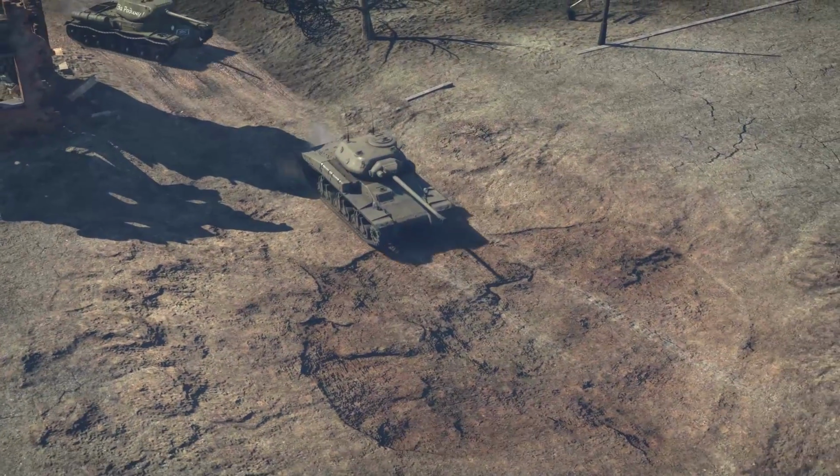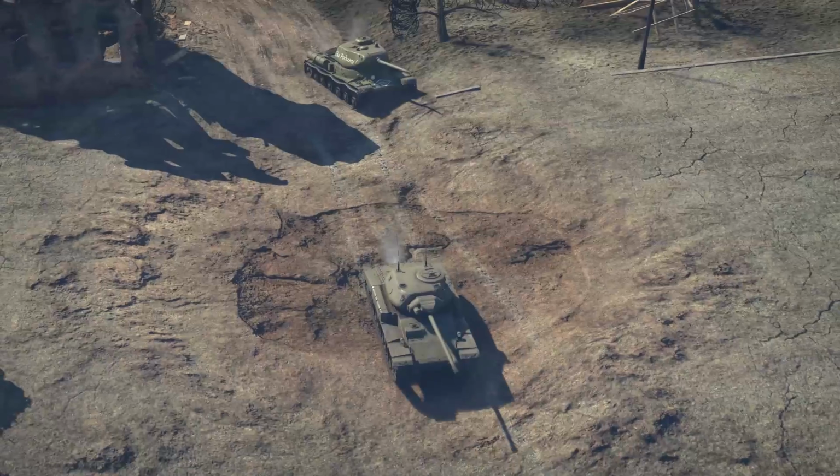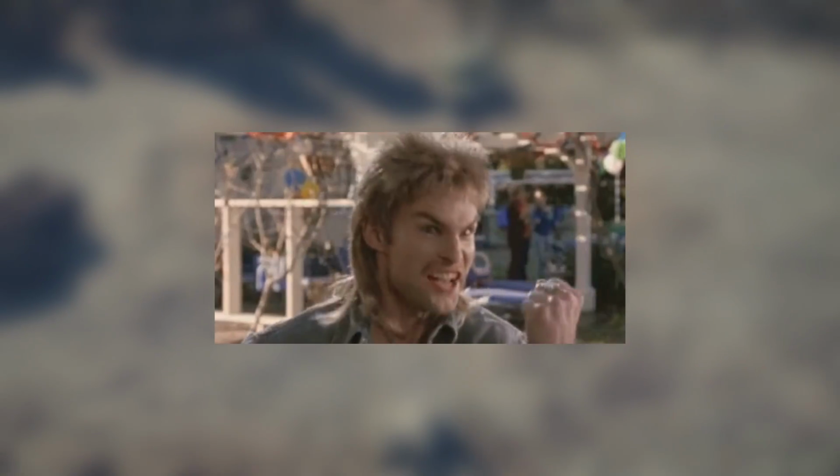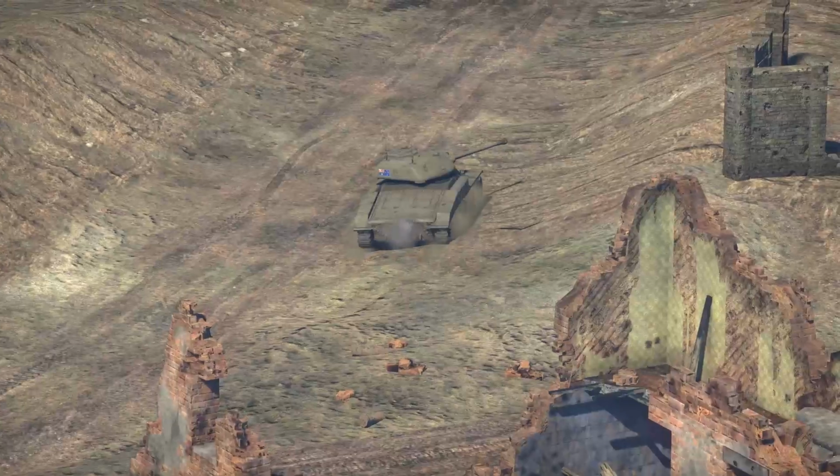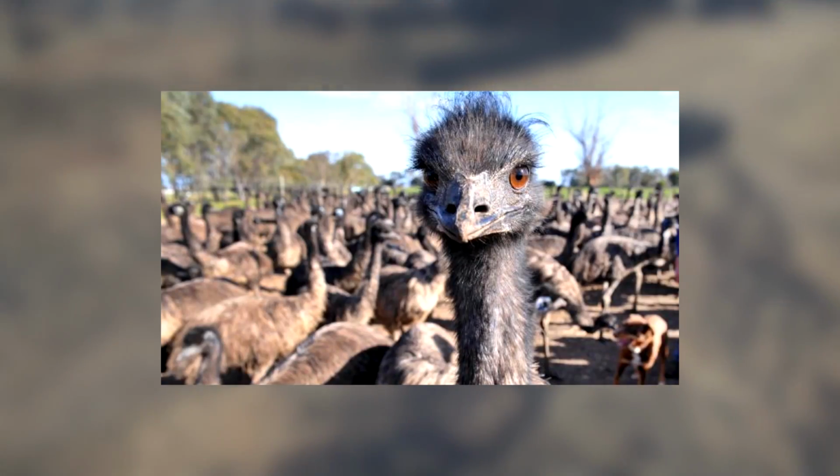The AC Mark IV is a tank from the land down under. It's a bloody good tank made by Aussie engineers. In War Thunder it's a rank 3, 5.0 battle rating tank. That being said, it's also got a decent pommy 17 pounder, about the same power as a horde of emus.